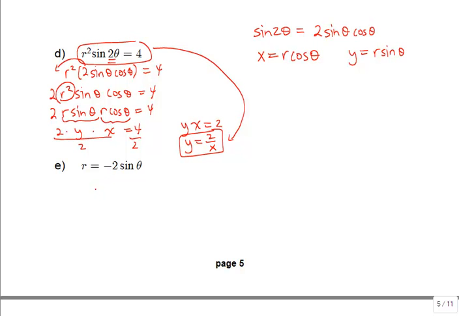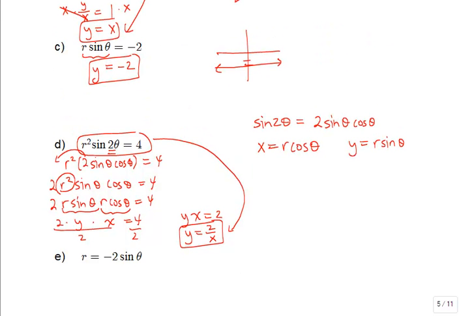So here's the idea. On the last two problems, we were able to be a little bit lucky because we had an r sine theta in the problem. I had it here and I had it here, and I turned both of those into my y's using this formula. On the right hand side of this problem, I have the sine theta, but I don't have the r, which makes this really hard to just substitute in a y.